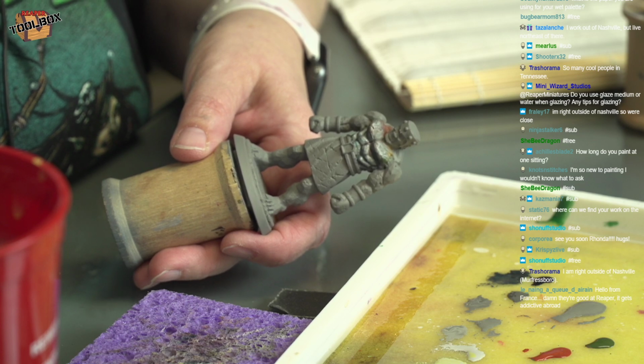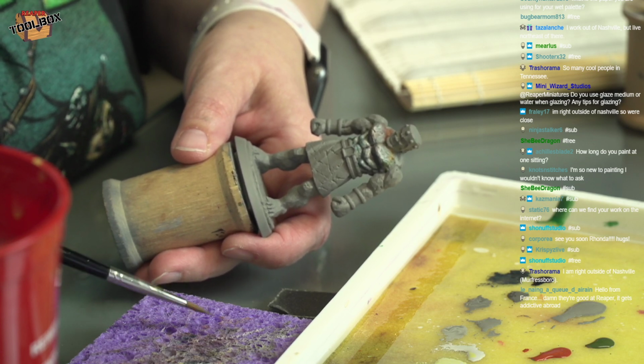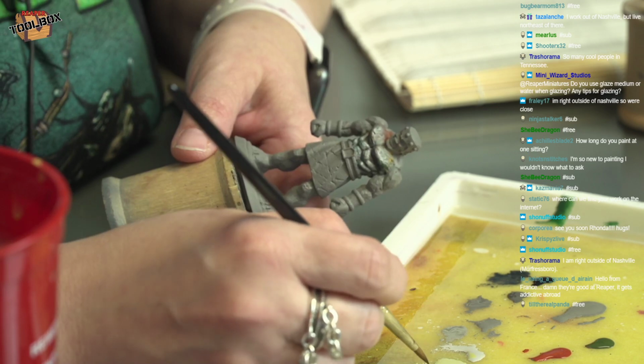Ron takes a long time to ship me stuff. I was like, send me the Hydra. I can't paint it unless you send the Hydra to me. And then he finally did.